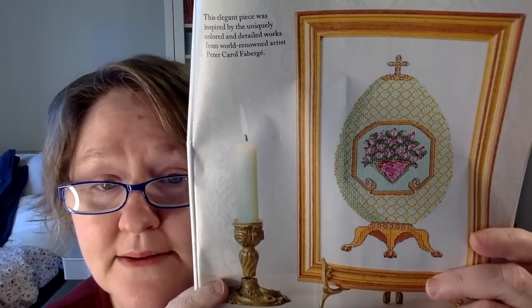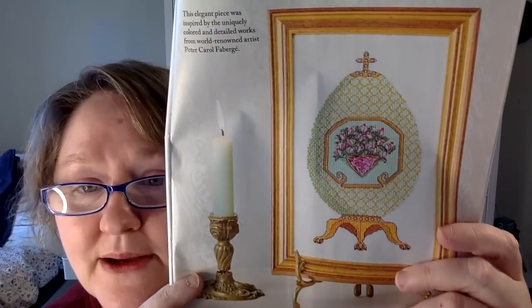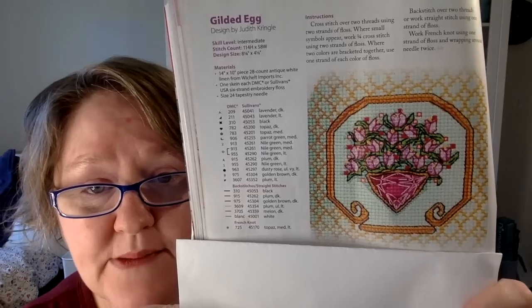This one I actually have marked. It's called Gilded Egg. I love the Fabergé eggs. This is super random, but it kind of reminds me of these family friends whose background is Ukrainian. They raise their kids in the Ukrainian tradition, even though they live in Canada. Whenever we would go visit them, they would have a lot of these really gorgeous eggs, so this reminds me of that particular family. This is designed by Judith Kringle.